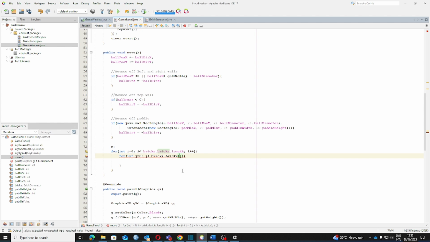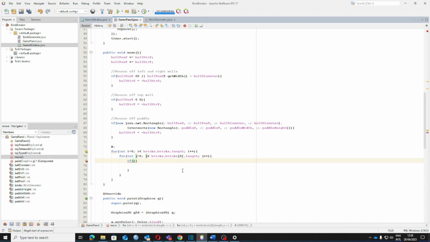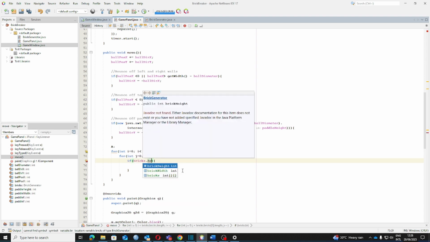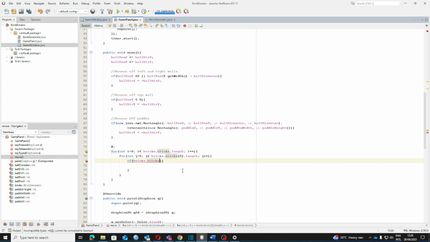To prevent this, we use what's called a labeled break. Here, we name the outer loop with the label A, right before it starts. Then, inside the inner loop, when we find a collision, we write break A. This tells Java to break out of both loops at once and continue with the rest of the game logic. This ensures that each frame of the game detects only one brick collision at most, keeping the ball's bounce direction consistent and the gameplay fair. It's a simple but effective way to control how deeply nested loops exit in Java.